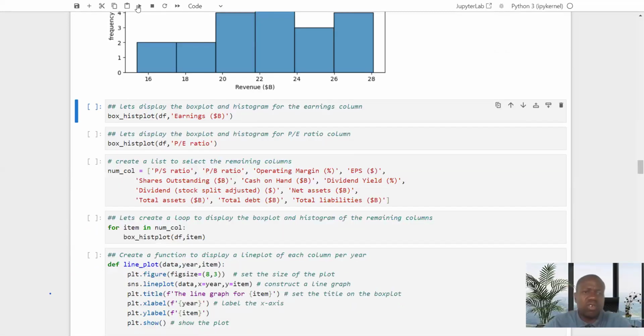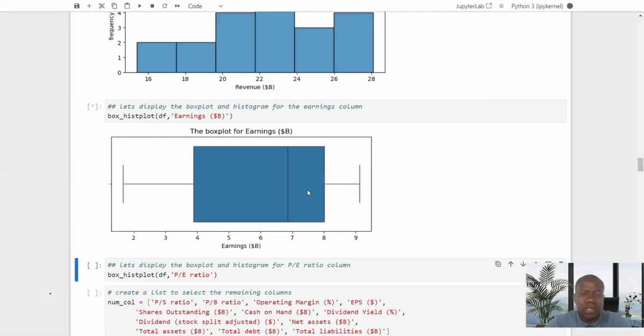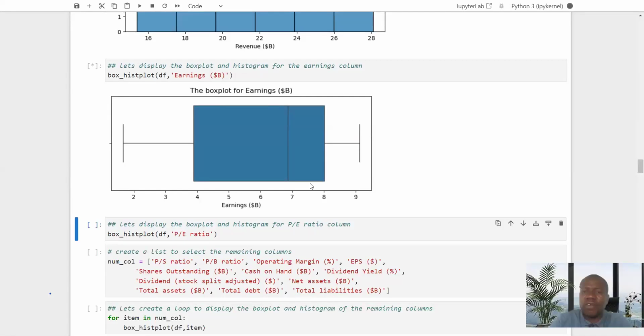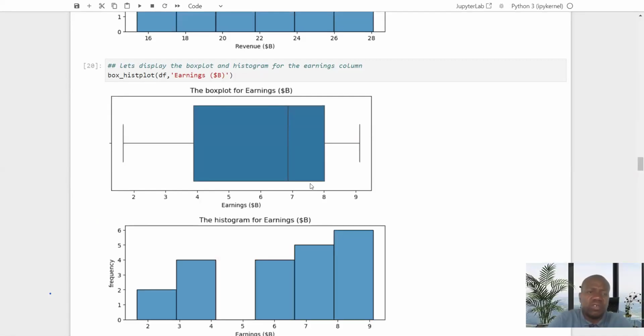And also, let's look at the distribution for the earning. Went through this in the first video. You can see that the distribution of the earning is skewed to the left, as I said earlier, because this is quartile 1, this is quartile 2, this is quartile 3. So you can easily see that more space is actually on the left of the median, which means this is skewed to the left. So that is the distribution for the earnings.